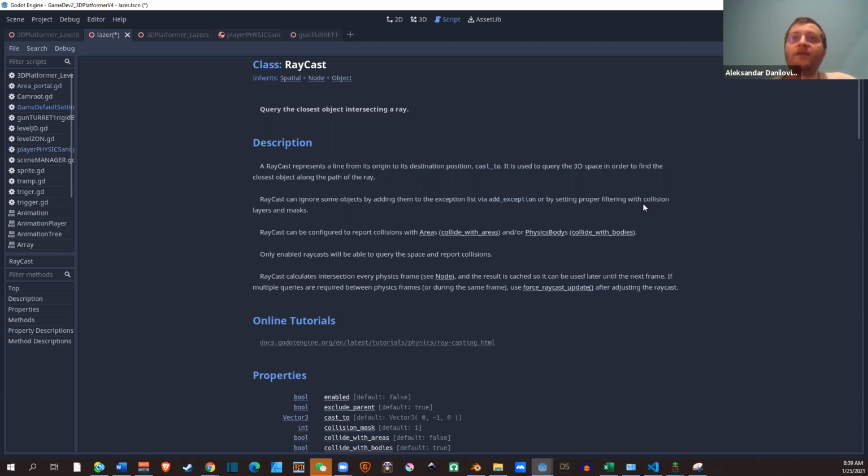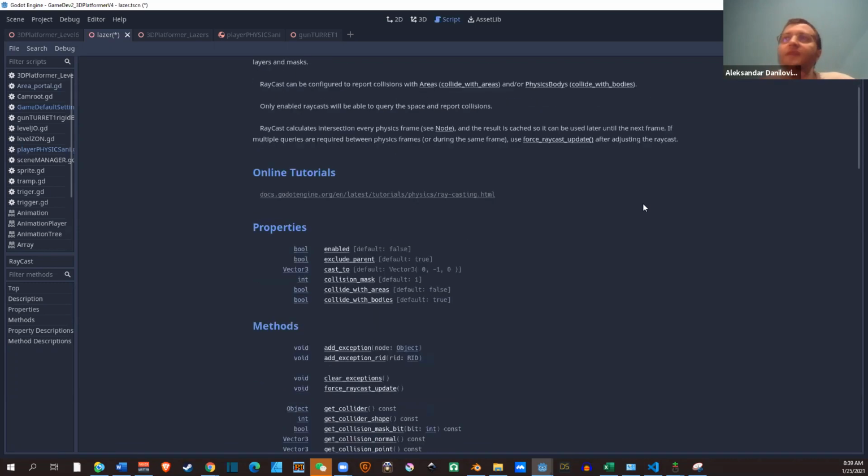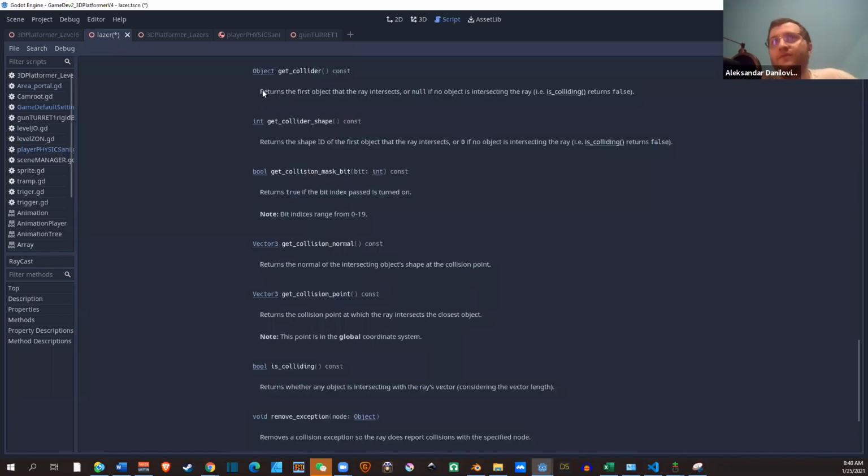Yeah. Okay. Fine. Enabled. Collide with bodies is true. So can you just move it a little bit down? So the way you use the Raycast is that you check for the function called is colliding. And then if it is colliding, then you get the collider, and that's about that. Okay, so this gives us the collider, I guess. So it's probably going to give us the node, the first object. It says object here, but I'm guessing that means the first node that the ray intersects.